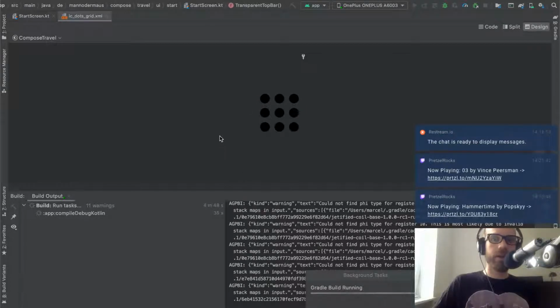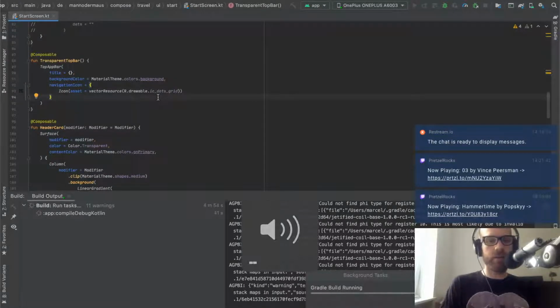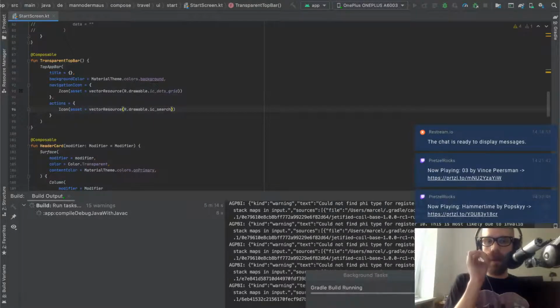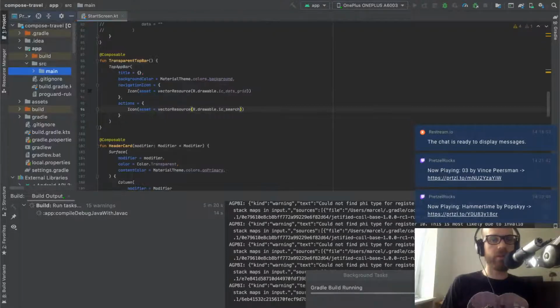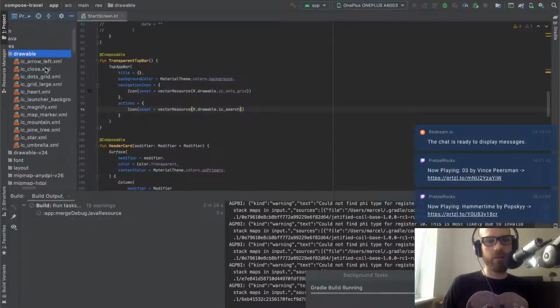Yeah. All right, so here's the nine dots, and then I also have the other icon. I think those are called actions on the app bar itself. At least there's actions here. So I'm trying to emit an icon for the search here. I think I call it ic_search. I think that should work. Or maybe it's magnify. Hold on. Not sure. Let's see if this resolves. Okay, yeah, it is magnify.